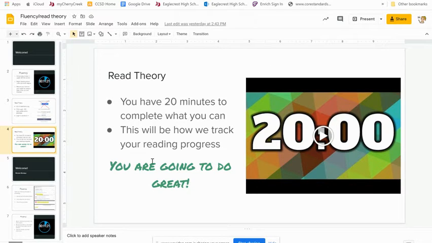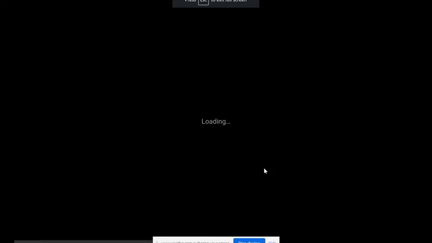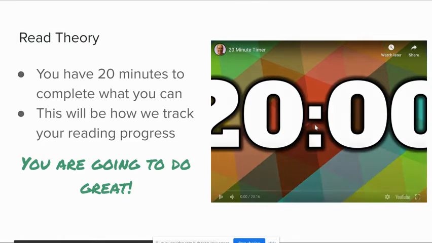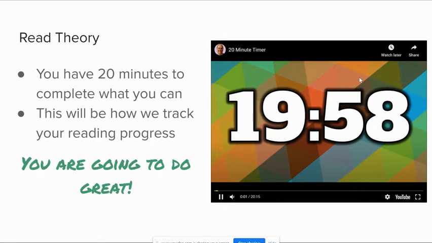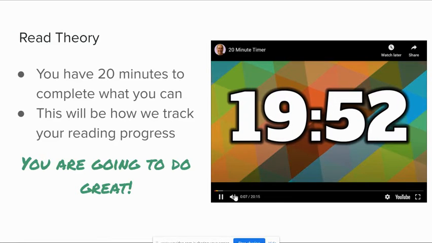So once I put this slide up, then I just click this timer so that they can see. Hang on, let me put it in presentation mode so you can see it. So once it's in presentation mode, you can click on the timer, and then that way it's up on the board for kids to see how much time they have left, or when we're doing it online, it's screen shared online to see how much time they have left.